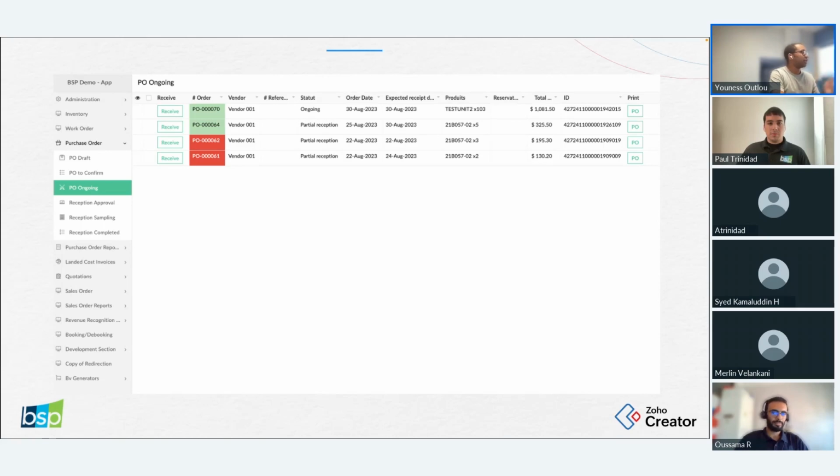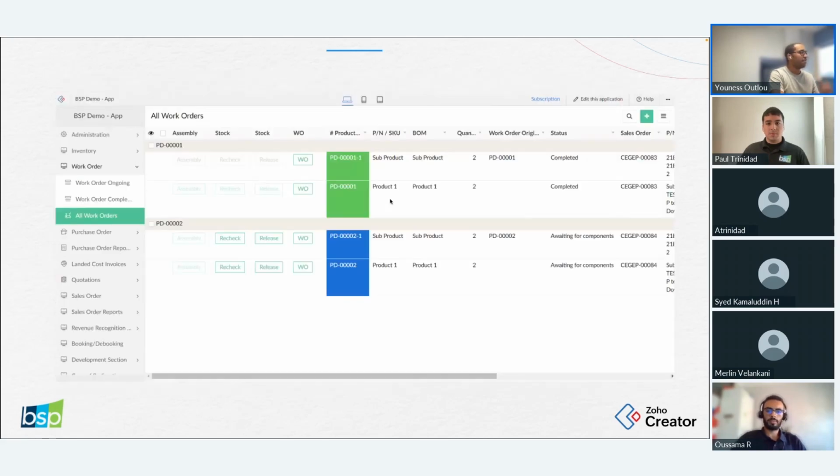We're going to focus on how those POs work, how Zoho Creator simplifies that for you. Work orders. Again, this is just part of the reports that we're going to show, and we're going to show you hands-on in the back end how the development was done through blueprints and through custom functions.